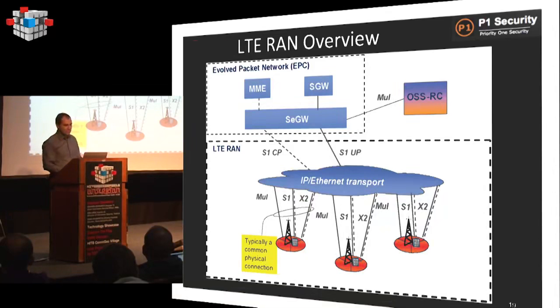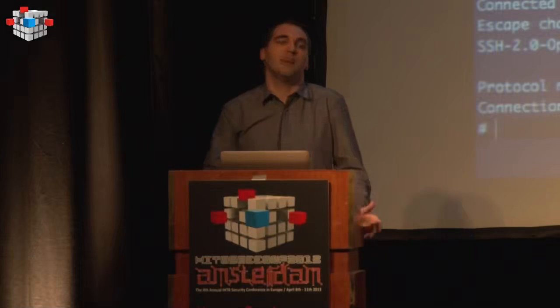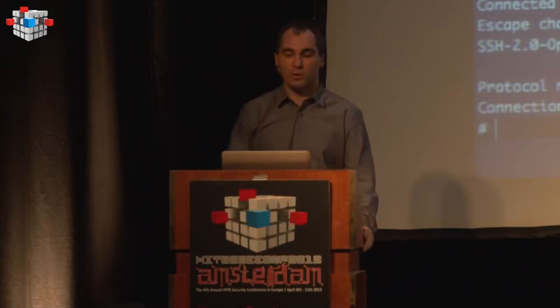So what's interesting here is that, of course, at layer 2, there's always some guy who connected the wrong switch onto the wrong other switch. It's always happened. Tell me one person in this room who didn't have that as a security problem through his career. One person? I wouldn't say so. We always have done it. Beat me, I've connected the wrong switch. It's easy, and usually it doesn't matter so much.